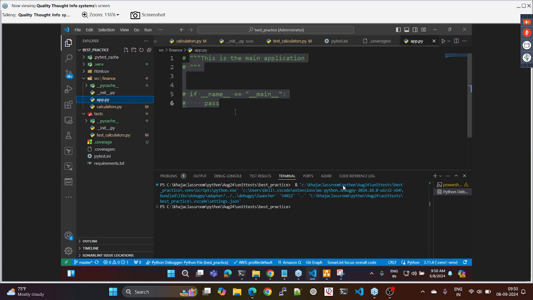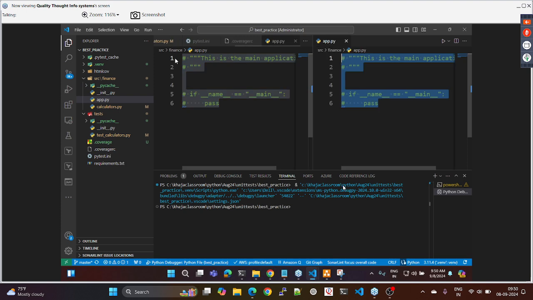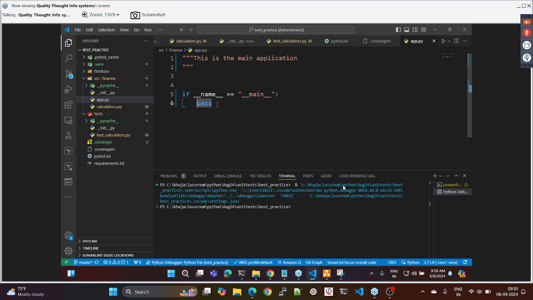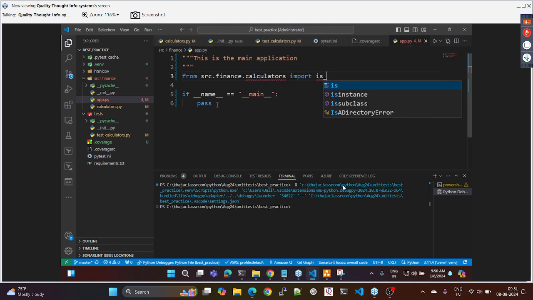Now whoever is calling this function, let us assume I write from src.finance.calculators import is_prime.